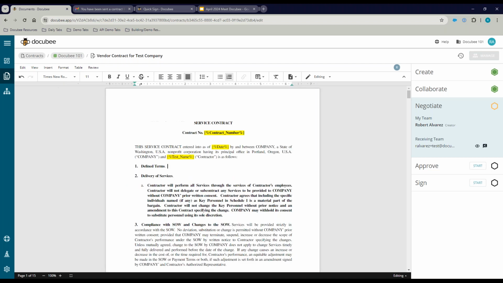From here, I can accept and reject, and I can move this on to the next stage, which is approval, and then move it on to signing. And signing is tied into our quick sign, which we kind of walked through already, and we saw those features, and so it's all tied into this same process.